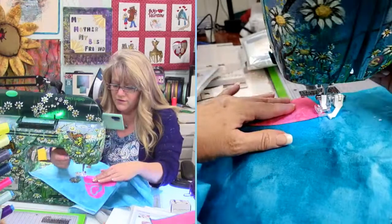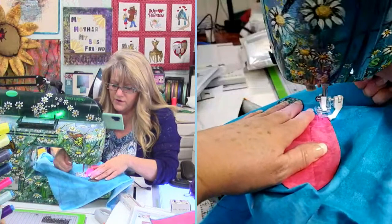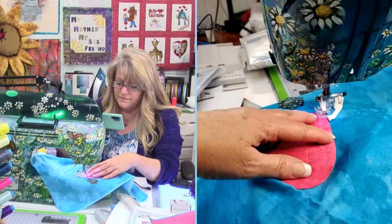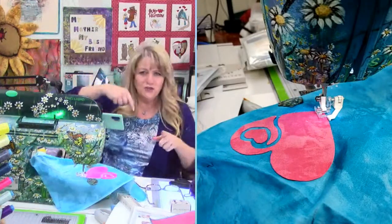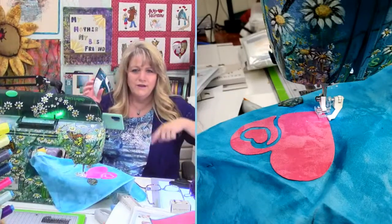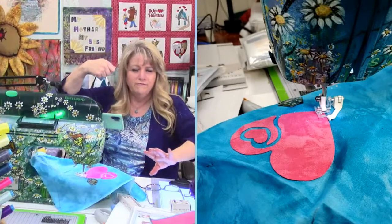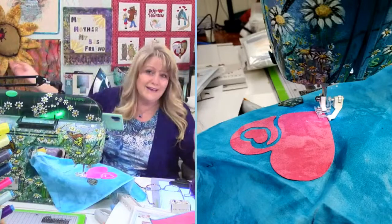And you don't have to lower the needle because you can see where the needle is going to come down. In fact, I rarely lower the needle on a zigzag stitch. Almost always I leave the needle up, because have you guys ever done a satin stitch and you turn the hand wheel, you bring the needle down, and you're pretty sure that you got it in the correct swing, because it's either the right swing or the left swing that you need to bring it down. And you lower the needle and you lift the foot and you turn the fabric and you lower the foot and then you start sewing and the needle swings out in outer space.